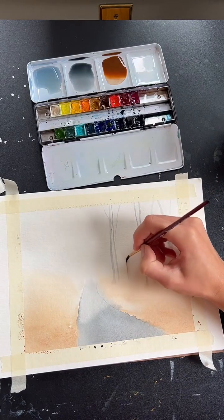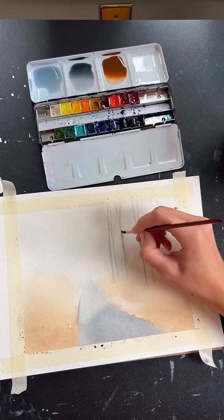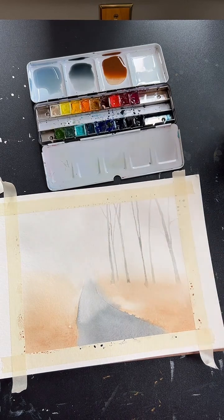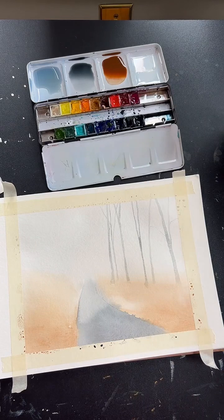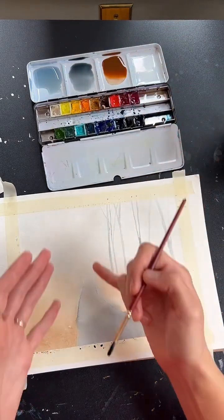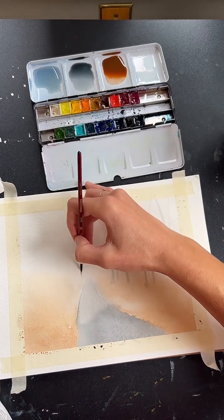And just keep adding trees to your heart's content. This is only the first of 3 layers of trees, so don't feel like it needs to look perfect right now. It'll look very different later. This is just adding texture to the background, so you have some time to practice these before it really matters. Okay, and we're just going to work our way across. I'm going to leave an open space where the path goes because there wouldn't really be too many trees there. So I'm going to continue them on the other side.